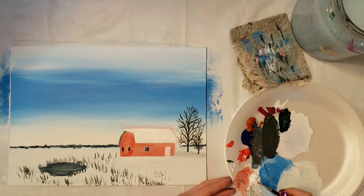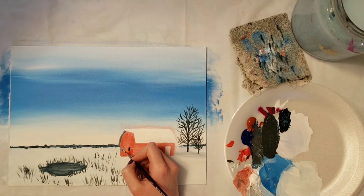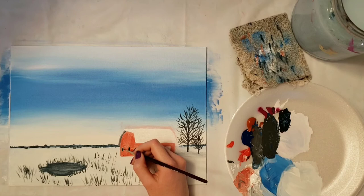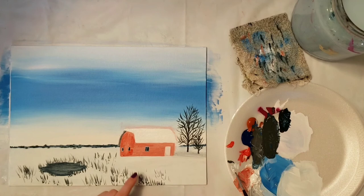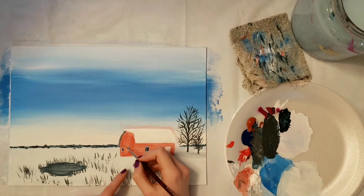So now I'm going to take the white and go right here. And take that dark color and put it back and went over too far. And then same with this over here. Put it around. And I want to show more of the blue on this second window than the first one, because it is closer to us and it's going to be bigger.